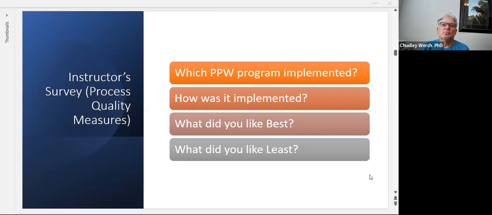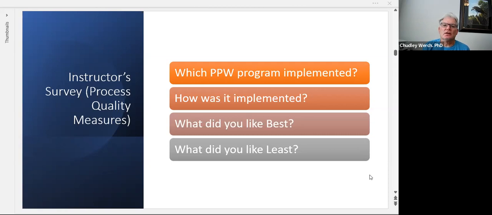And then if you want, there are some additional measures. You could identify which program, because we have so many different programs, and you may have in your organization some implementing sport, high school, some middle school, some opioid adolescents, et cetera, parent programs, whatever the case may be. So you can identify which program, and how it is implemented. That's because you can implement most PPW programs to youth individually or in a group, in person or online. We even have one video-based program, and we're coming out with another that can be implemented online completely. So that's sort of an expansion of some options for implementation. And then lastly, what did you like best and least as the implementer?